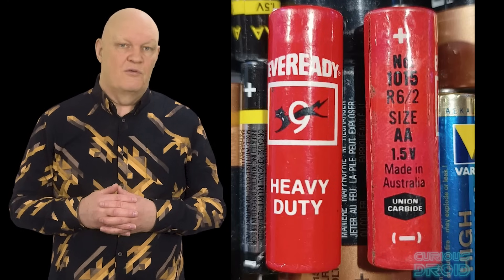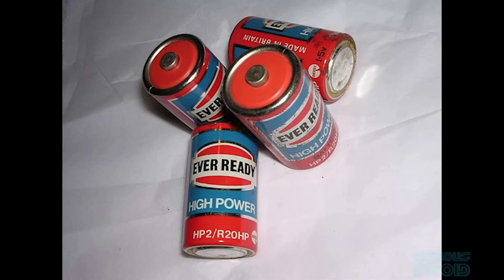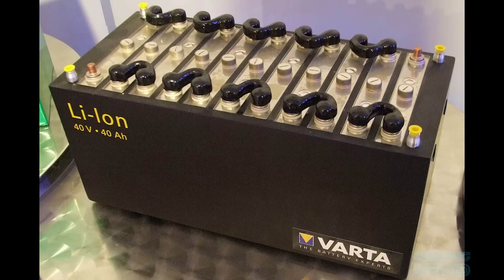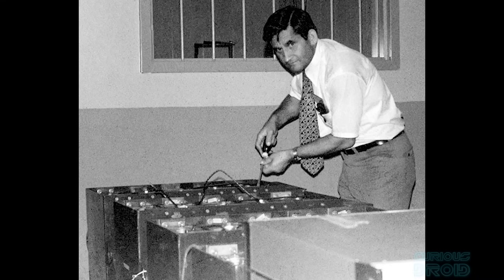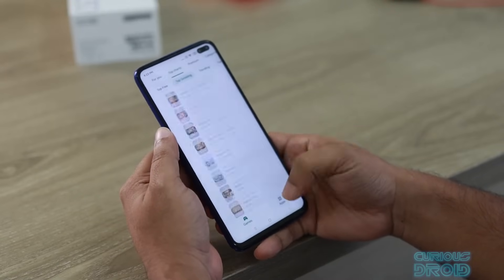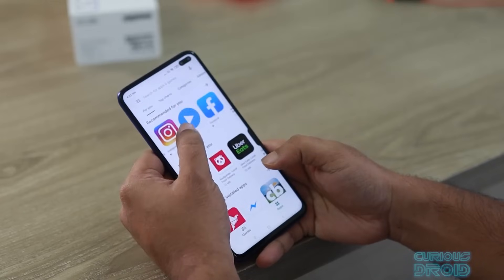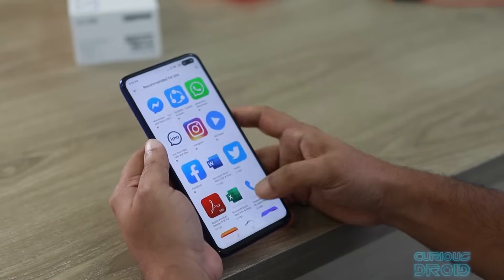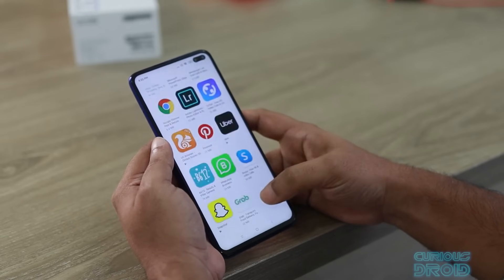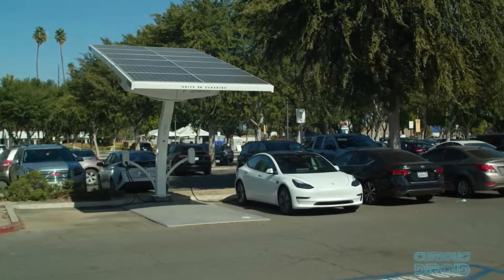Battery technology has come a long way in the last 40 odd years. When I was a kid we only had carbon batteries for our toys and lead acid batteries for cars and trucks to start them, not to make them move except in milk floats. It's only since the 1990s that lithium batteries have been available commercially, although they were first demonstrated in 1976, and they have transformed portable electronics. Without them, things like our modern smartphones, tablets and a whole range of portable computing devices either would not exist or would be nowhere near as thin and lightweight as they are now, and the modern EV just wouldn't be here at all.